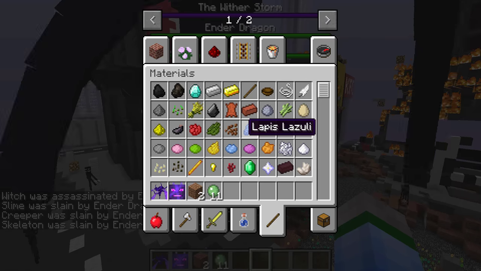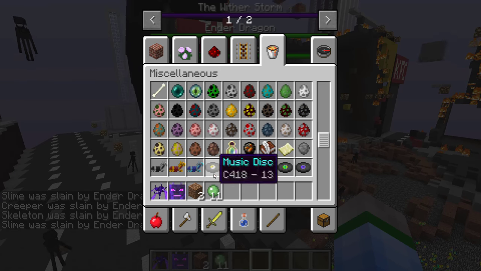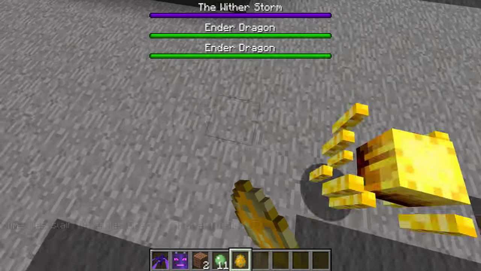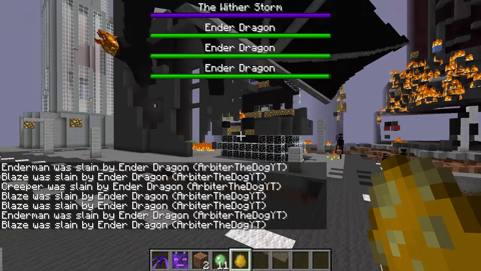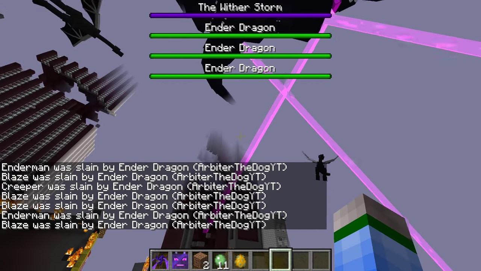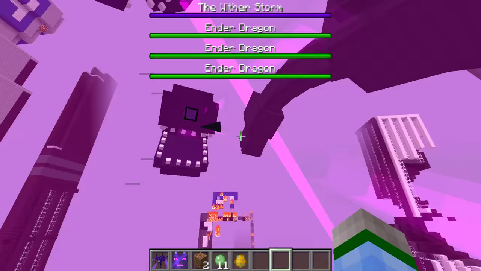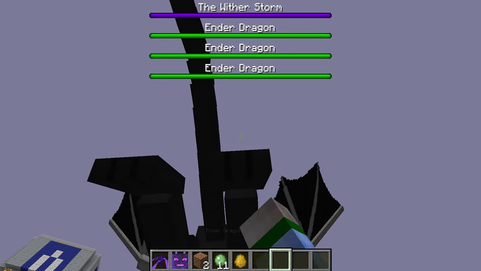Let's see, what other mobs can we spawn to make even more chaos? Okay, I gotta get the Wither Storm to start targeting more mobs, because I'm pretty sure it's going to want more mobs to kill. Let's just put a bunch of them up. They are just getting beat down massively. Look at that, the huge wither stone is right there. Ender Dragon, please stay away from your boy. Off you go, you too, dragon.